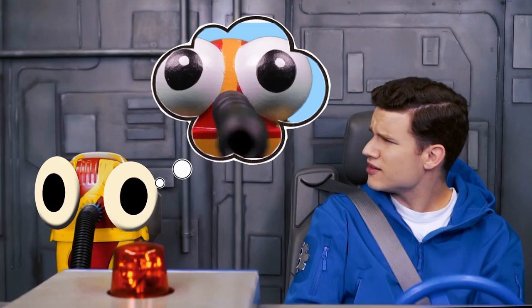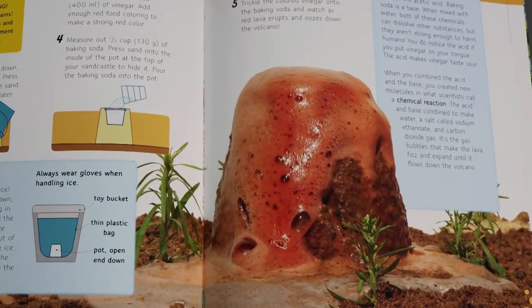Break it down! I think you might need a little bit more education before you get there, Snoozer. But hey, reading a book like this is a pretty good start. Yes, and I see a volcano project in here too. Yes, you're right, Snoozer. And that project is pretty similar to the volcano we're going to be making today with Mrs. Hamilton. Hey, but while we're talking about volcanoes, I think this would be the best time for us to do a volcano craft with Mrs. Hamilton. How does that sound?